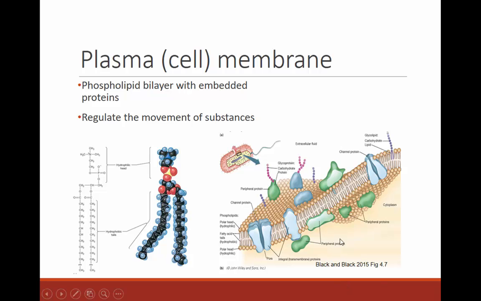And everyone should remember the plasma membrane or the cell membrane. You've got the phospholipid bilayer, and not only that, you've got a lot of proteins, transmembrane or just stuck on either side, those peripheral proteins. They can be channels, they can be antigens for different things. They distinguish self from non-self as well. So you can look at the different antigens to determine what type of bacteria it can be. So the O antigens, for example.